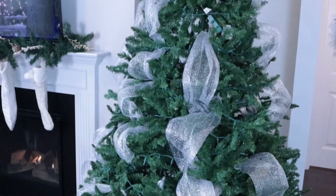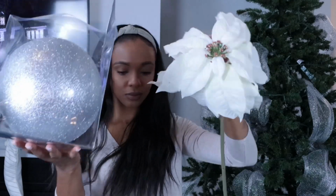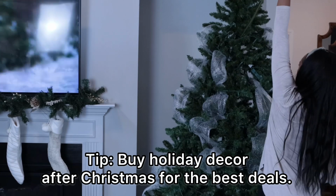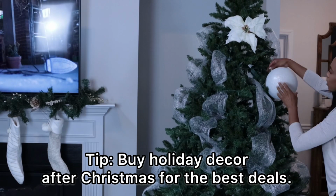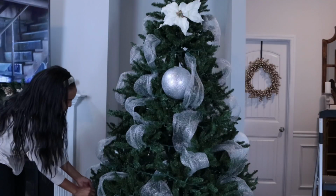Here is my overall sporadic pattern. I start with the largest ornaments first. You want to take up as much space as possible in the beginning so you'll know what you have left to work with. I place one poinsettia in the middle of the tree to help guide where I'm placing ornaments so I can have a clear view of where the middle is.